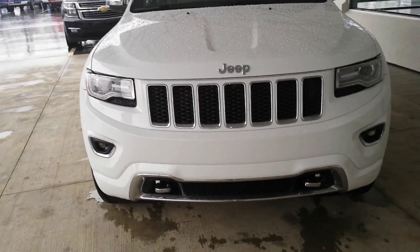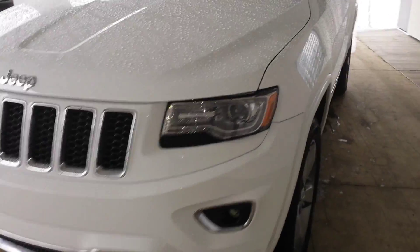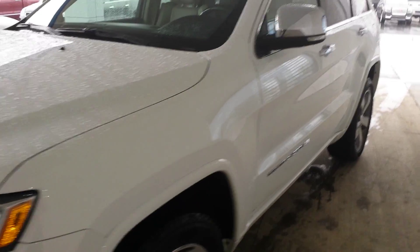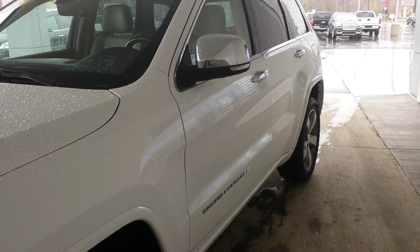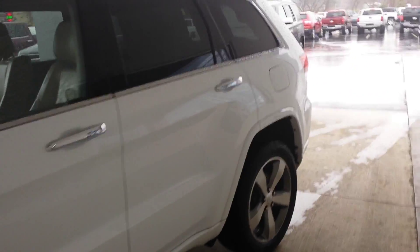I'm going to show you the 2014 Jeep Overlander. This is a very good looking unit. Look down the sides — no dents, no dings, it's in excellent shape. The cast aluminum wheels are good; it does have a little scuff right there, but other than that, these tires are brand new. We decided to put brand new tires on the car — it's well worth it, so the new owners do not have any expense there.